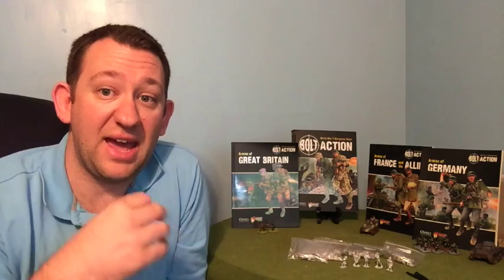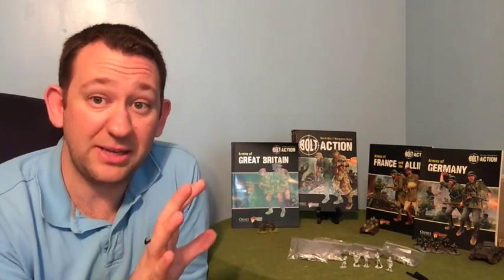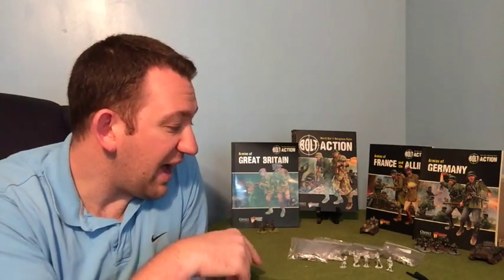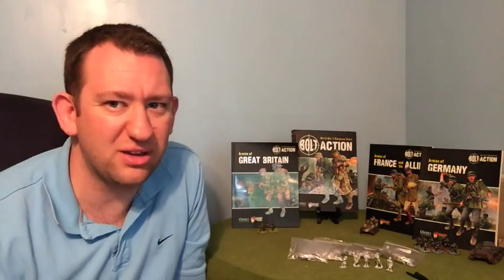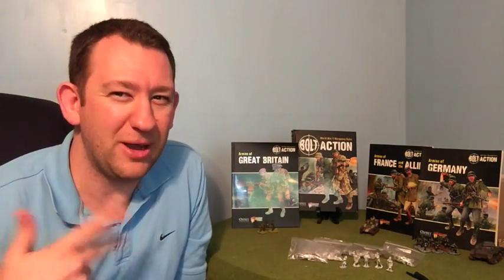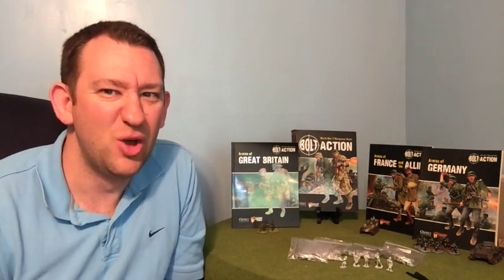These are right up there, and when you get to paint such lovely figures, you really start to appreciate how much easier it is, because the detail is more defined and you're able to pick things out a lot easier. The details are easier, in which case your paint job becomes much better. And on top of that, not only is it easier to paint, but it's so much more enjoyable. Certainly that's what I find, which is weird because I don't really like painting all that much, but the more I paint detailed, high quality figures, the more I'm like, yeah, I really enjoy this, which is kind of weird.